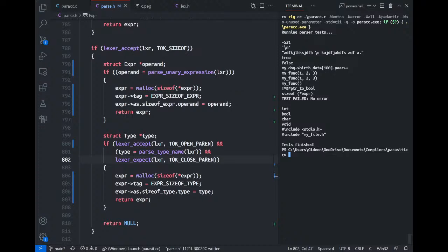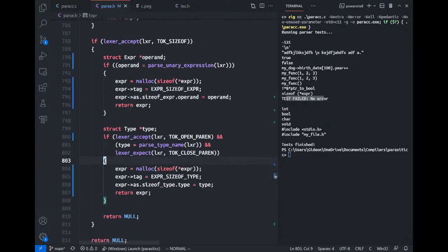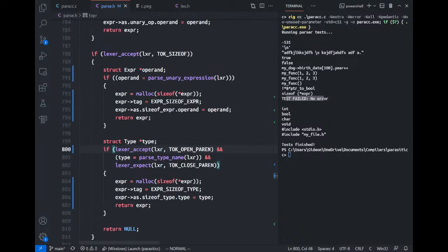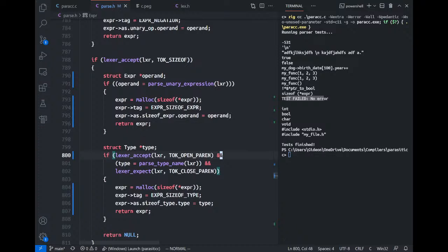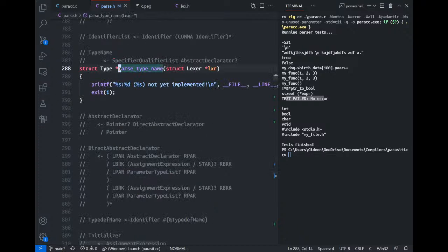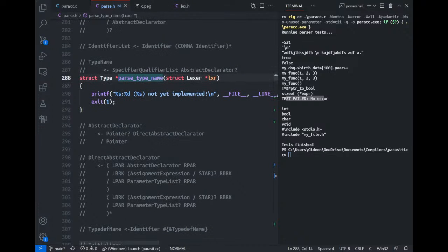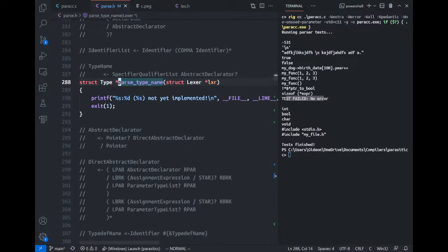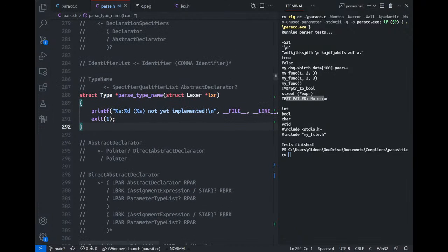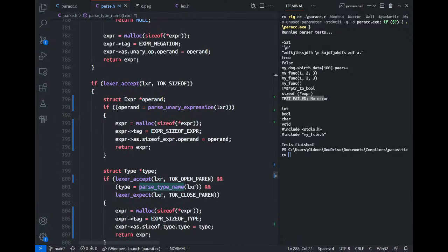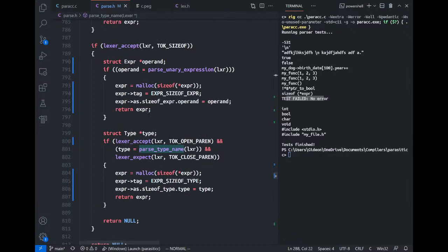Test failed. No error. Okay, so that means we're returning null. Parse type name. Oh, parse type name is not implemented? So we're not even hitting this case down here? Parse type name. But we're not... What?